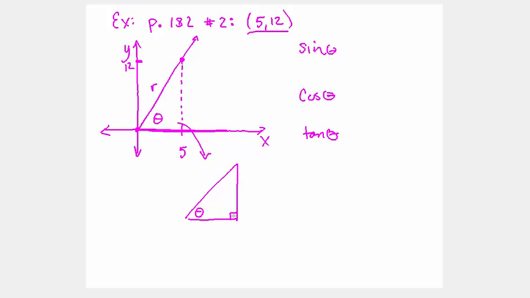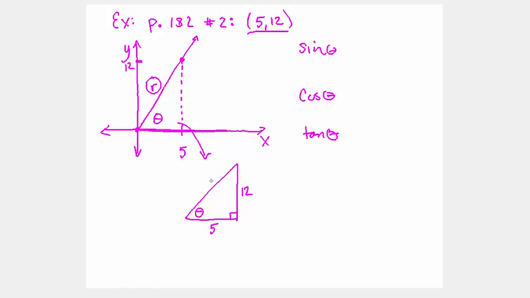It has a right angle in the bottom right corner. It has an angle theta in the bottom left corner. And it has a vertical leg on the right side, horizontal leg on the bottom side. Now we know that from the way this point was given, the bottom leg is of length 5. The vertical right side is of length 12. And the hypotenuse of this triangle across from the right angle, so far unlabeled, would be labeled r in our diagram, which I have on the axes. But I'm not going to label it r yet here. In fact, we're going to find out exactly what that is.